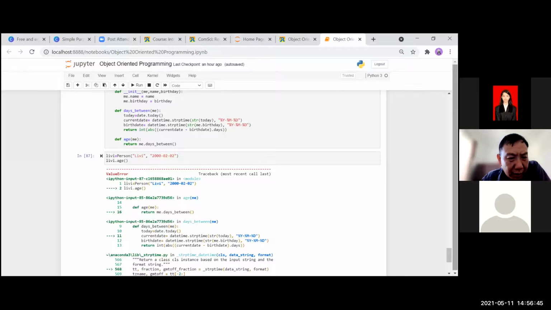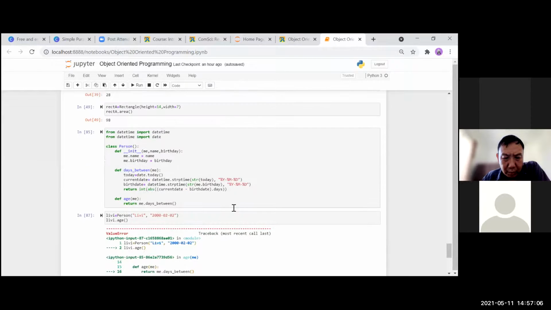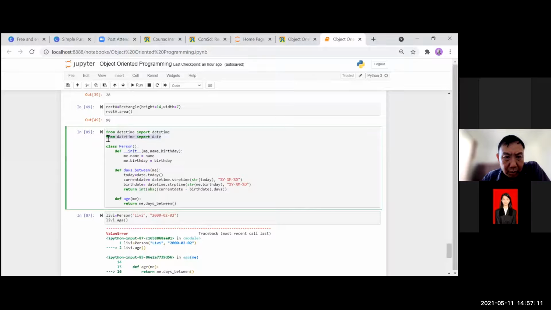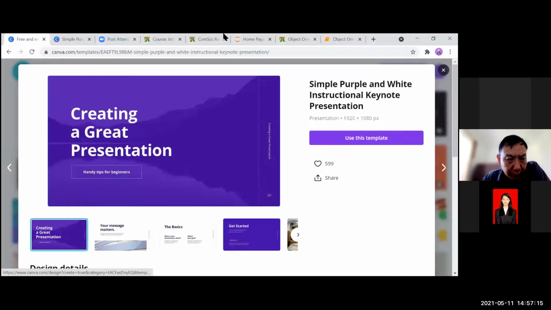Year, month, day, right? Anyway, it's just a datetime problem. From datetime import datetime. From datetime import date. Try removing the from datetime import date.